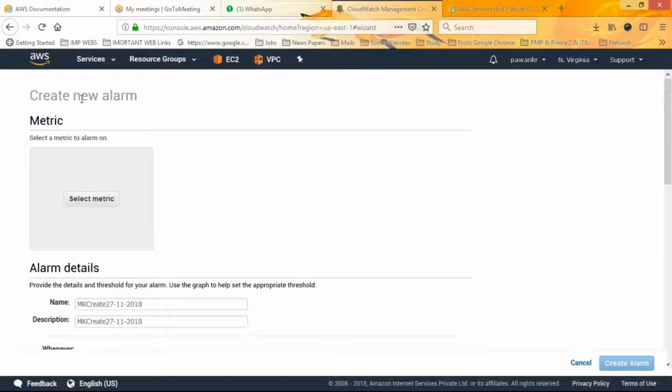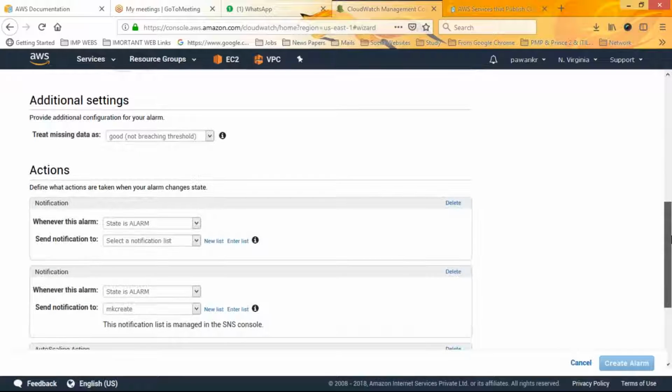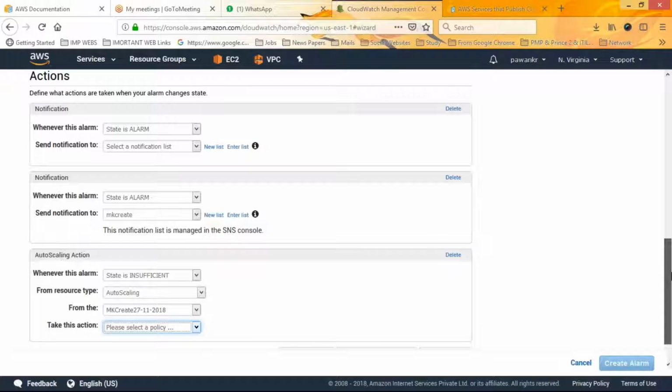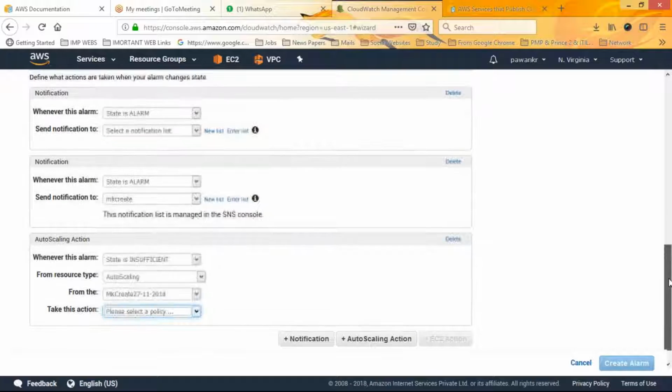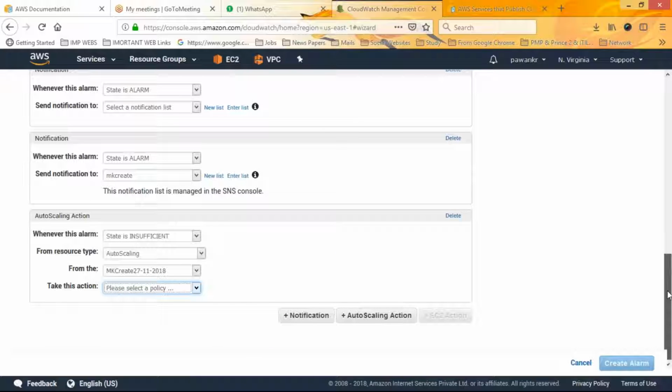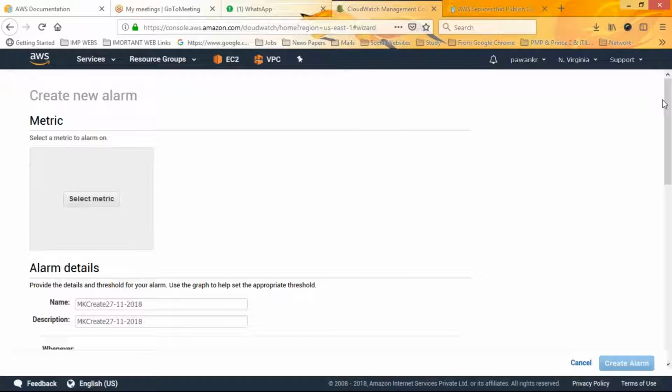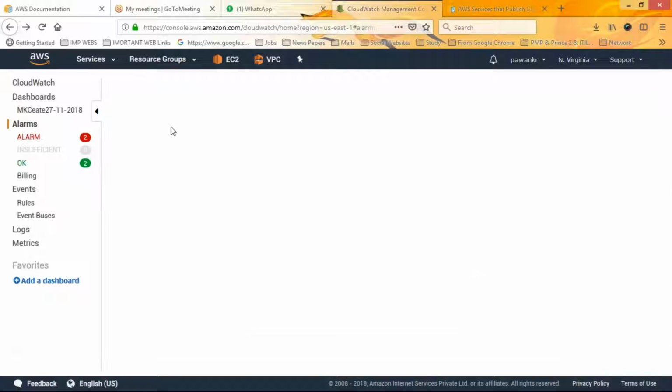So an alarm is basically created because any instance has some issues, and it is providing the alarm to us. And at the same time the alarm is also providing some actions. Whichever action needs to be taken, it is sending the information to us through SNS notifications. It is providing us the alarm name and what action it has taken. So we have some auto scaling actions that we have written down, so it goes for auto scaling, and it is increasing the number of instances at the same time. That's the sort of information.